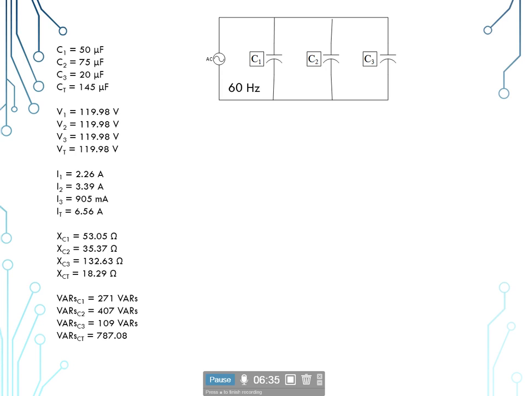Here is all of our calculated values listed out. These are the expected values, what we should expect to see when we make our live readings with the meters on this circuit, and compare. If it's somewhere in the ballpark, then we need to look somewhere else. If it's not within the ballpark, if it's way off, we need to look a little bit closer.